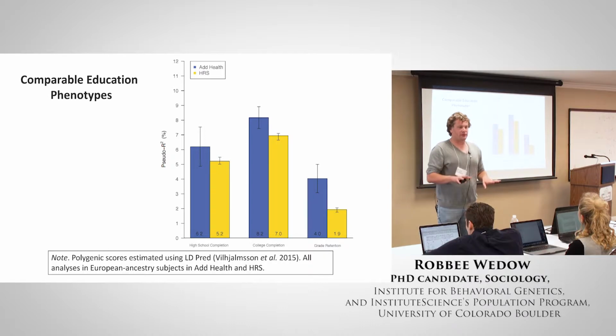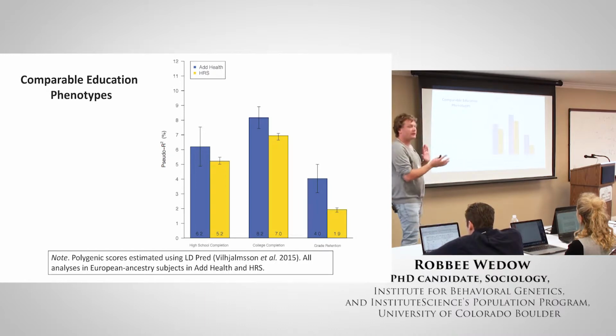So there are 2 advantages here. The one is that they're reliably well imputed, so that's good. And the second one is that we want to make more direct comparisons since we're using 2 data sets here. So we want to be able to compare to a common set of SNPs.